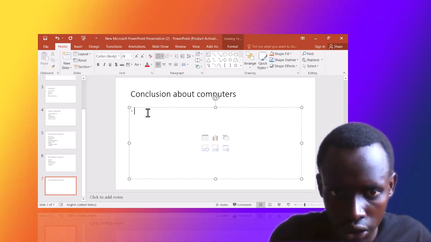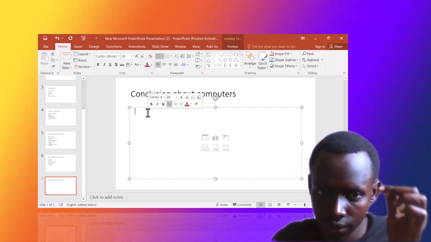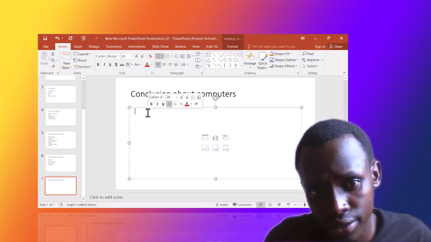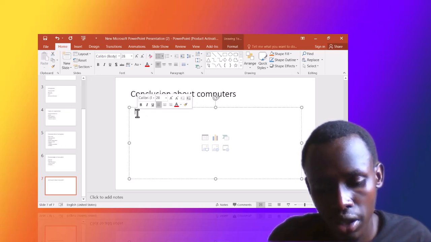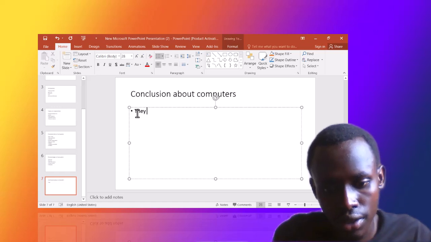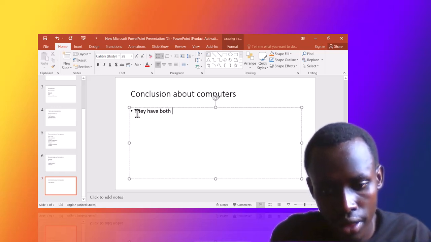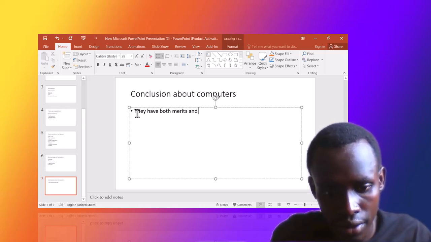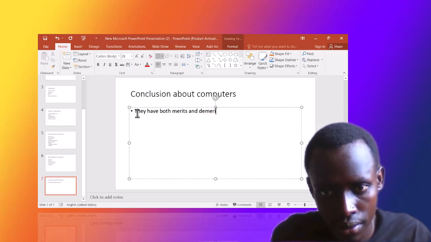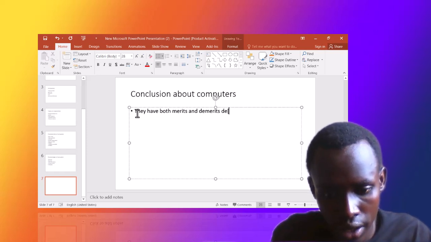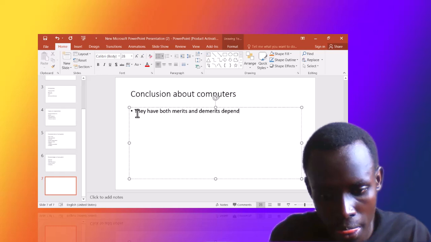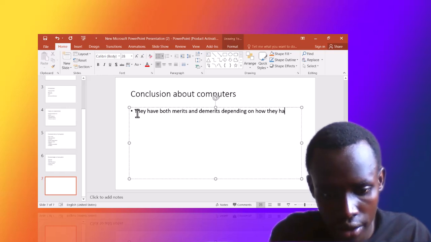So you can conclude by saying maybe computers, they have both merits and demerits, depending on how they have been used.